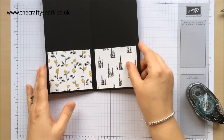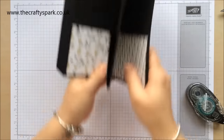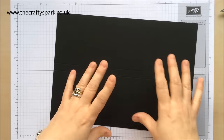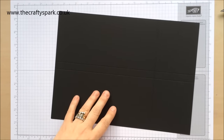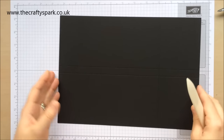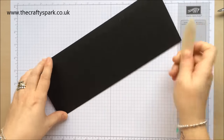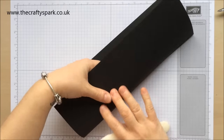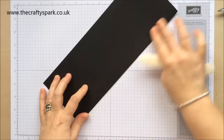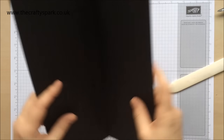That's going to be concertinaing like that. All right, so now I've done that one. I'm just going to pop that to one side for a minute, and I'm going to bring back in the other piece of A4 that we had. This is the one that's got the two score lines going down the middle. So fold and burnish all your scores on this one. Oops. Oh, no. I bent the card there. Concentrate. Fold and burnish all your score lines. That's what I was aiming for.